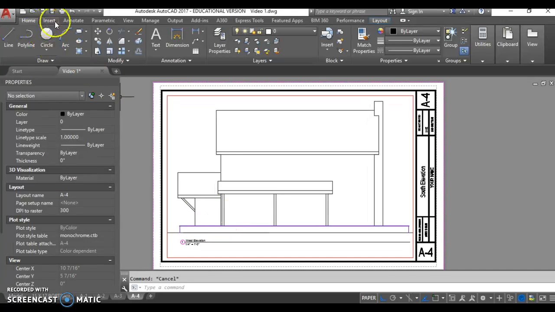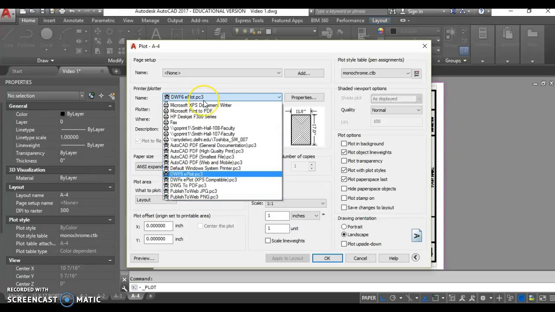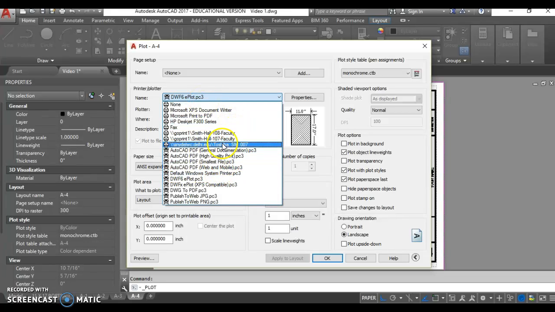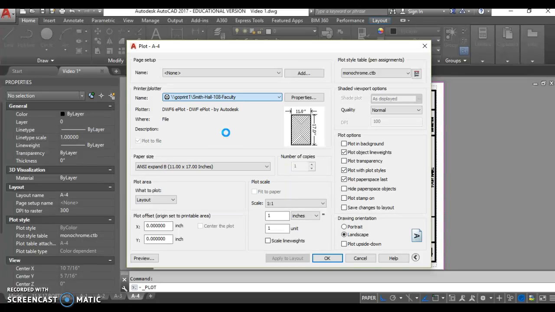So now let's look at printing. From here, simply go to the print button. So let's see, we'll say we're going to Smith 108. And this seems right, it's tabloid, 1:1, landscape.